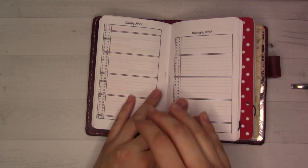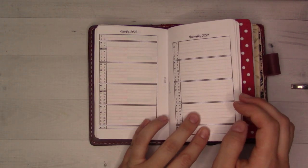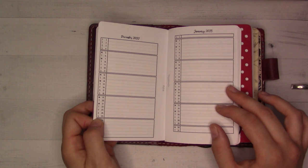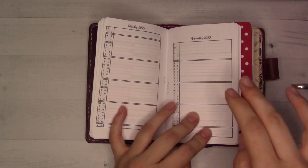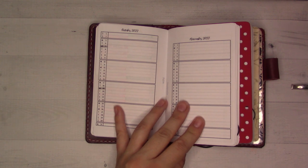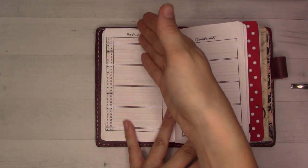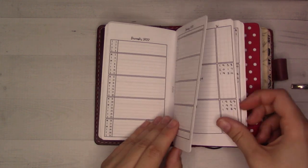This is my content planning — a bit of a mess. August and September are actively being worked on. Here's what October, November, December, and January will look like. This is the left-hand page of Insert 14, the dated monthlies — I just printed that one side. I take the straight edge, put a line down the middle, and do YouTube on one side and Instagram on the other, just keeping track of upcoming posts to check them off.